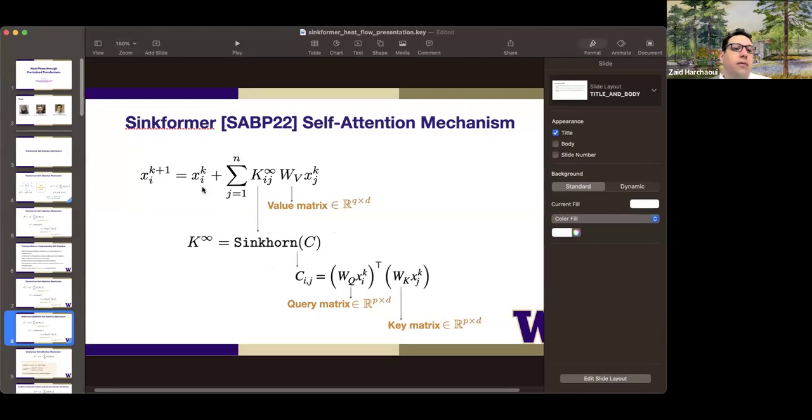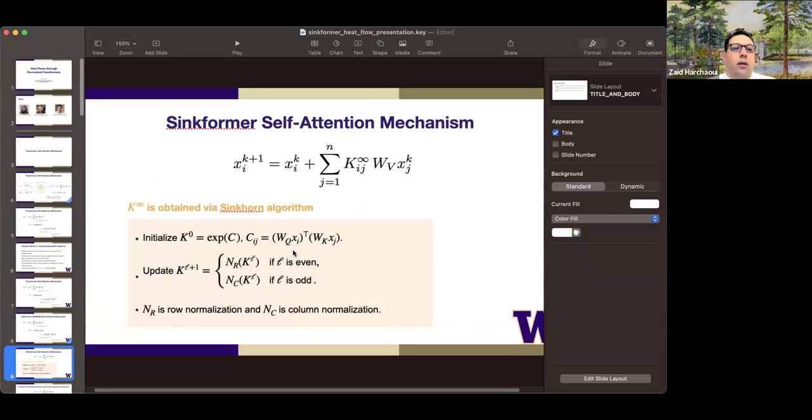As a result, if we abstract out the optimization process or the training procedure of a transformer, we can see the self-attention layer as performing this recursion with a matrix K that is doubly stochastic, and this double normalization, we can think of it as the limit of the Sinkhorn algorithm that is very common in computational optimal transport.